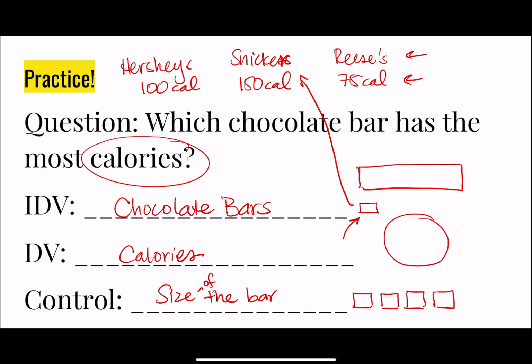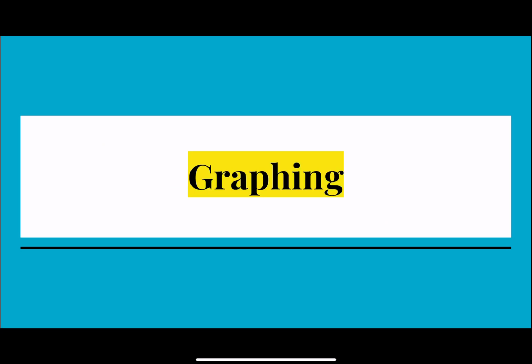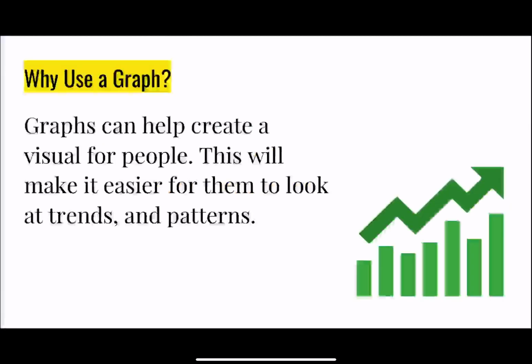So we're gonna do a lot more practice with that. But that is something important that you need to know when setting up experiments. So graphing, we're gonna do a lot of graphing. The good part with you guys is that this can be done on the computer, but I still need you guys to do it on paper. So we're gonna practice both.